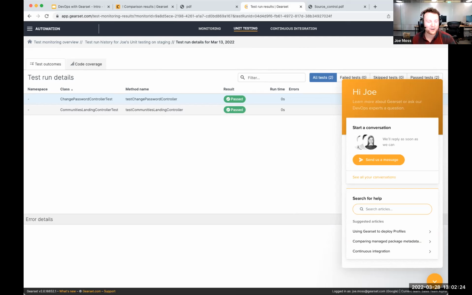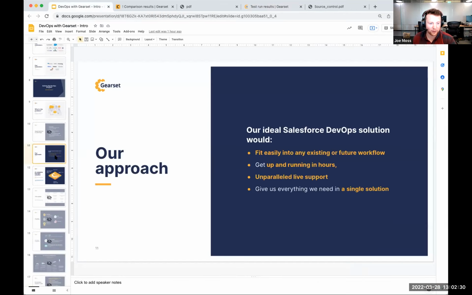Hopefully that's fair enough. I guess that covered some of the positioning points that we have. Fundamentally, the positioning points that we would go on about are these ones here. It's a flexible tool. It's non-native. We have awesome support and we give you everything in a single tool. And it's specific to Salesforce. That's just what we're trying to do as a business, and we're not really too focused on what other people are doing. We just want to get it right. And our customers stay around for a long time, so we're obviously doing something well.